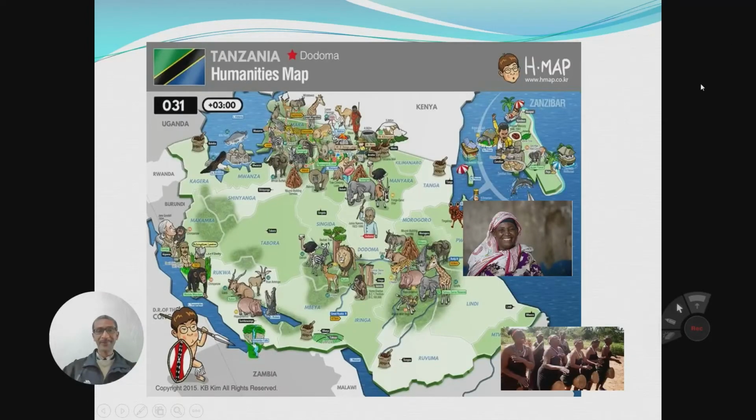Now let me focus more on Tanzania, where I'm coming from, of which I'm more comfortable talking about, and I'll mix cultural and natural resources. As the slide shows, this is a map of Tanzania, and you can see we have huge natural resources in terms of wildlife. You can see there is an insertion of lion in the map, giraffe, wildebeest, antelopes, and the like. Not only that, look at the people, the culture.